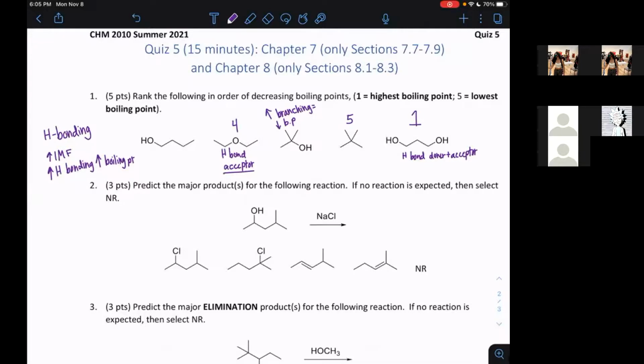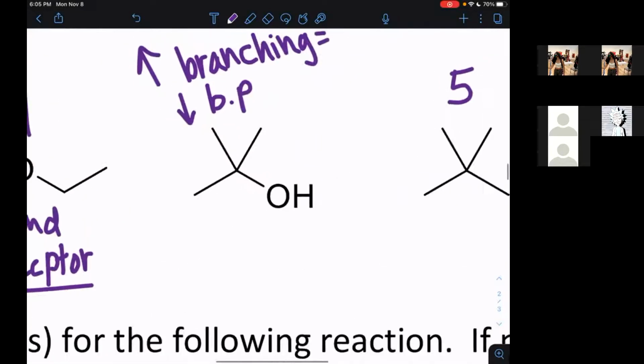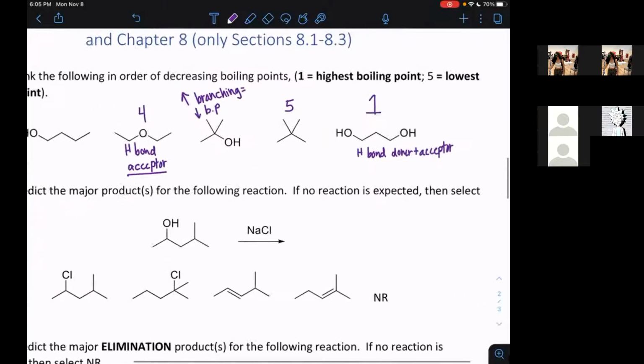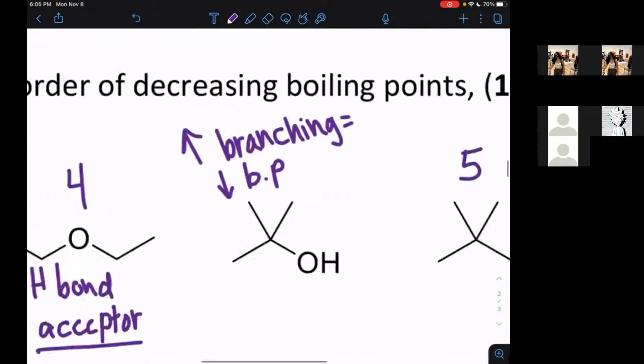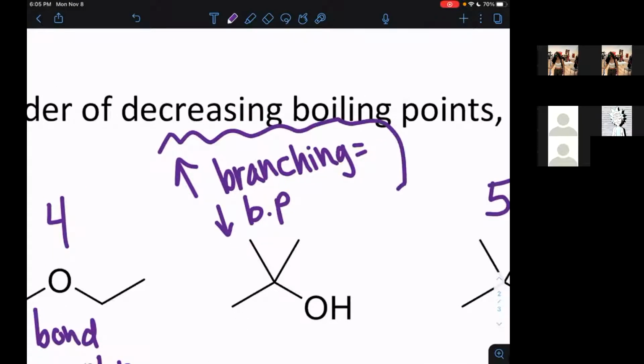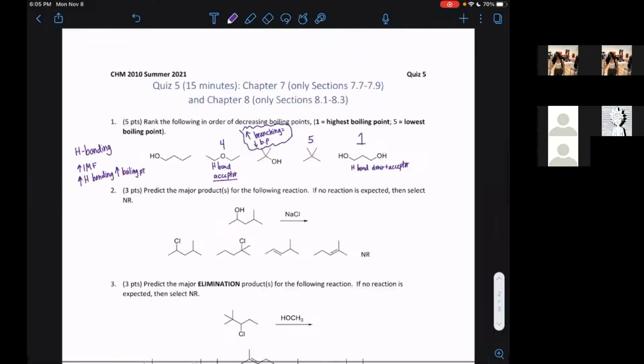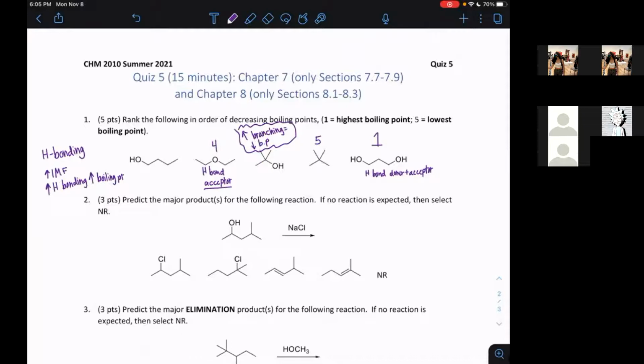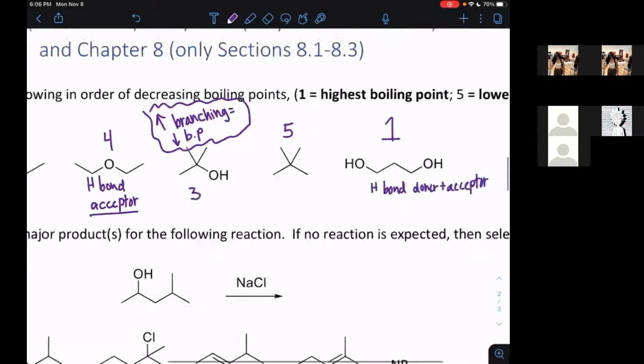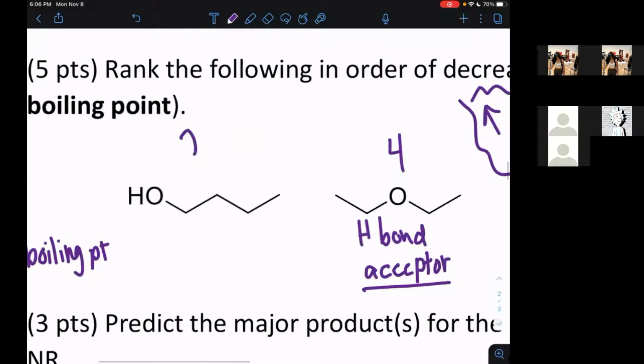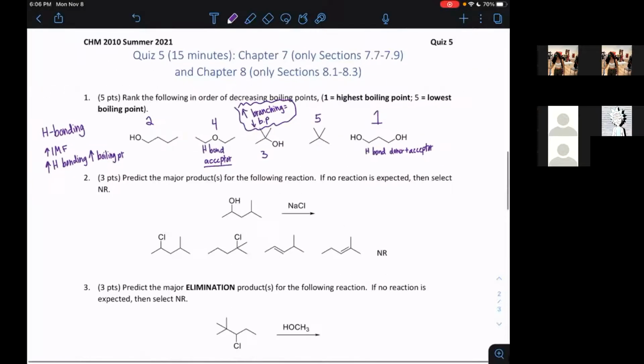Oh, okay. And there's no oxygen or anything, but also because it's branching too. Okay, I can't make it make sense for myself, but that's okay. I'll just remember this specifically. So if that one has the lower boiling point, it'll be the lower number, so 3, and then that'll make this one 2. Right.